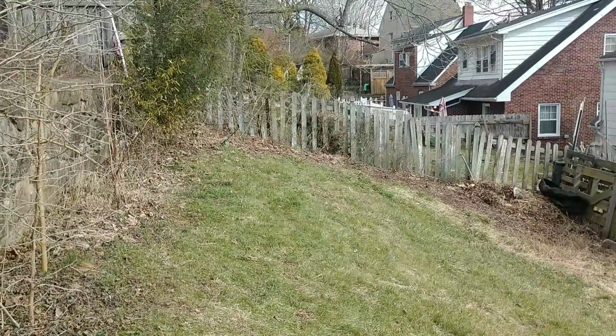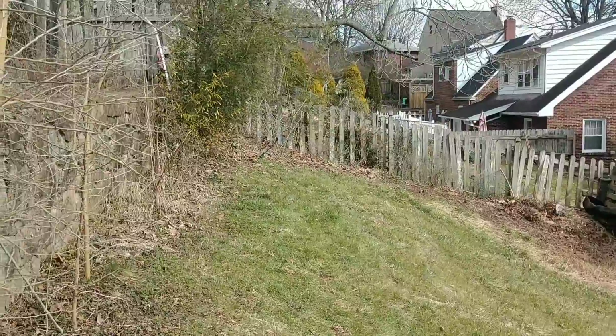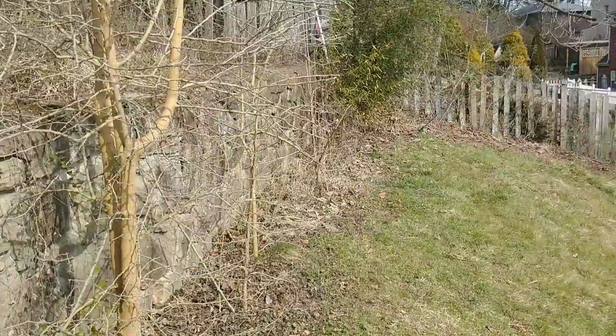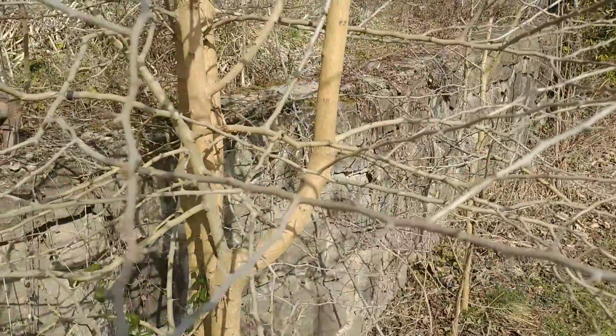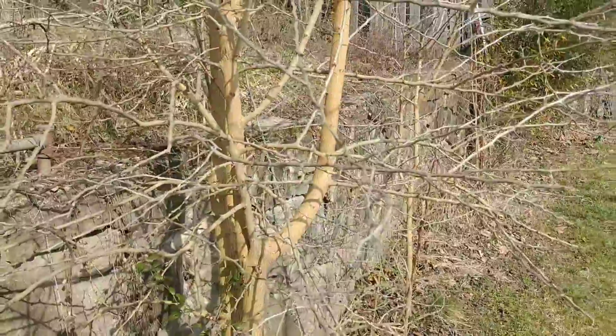So what I've decided to do, because building a fence back here would be very impractical, there's a lot of stairs, you can't get equipment back here, plus it'd be really expensive, I want to plant a living deterrent. Okay, and what I've chosen is, if you can tell what this is, Osage Orange. Now check out these savage spikes in this. Okay, so I grew this from a seed.